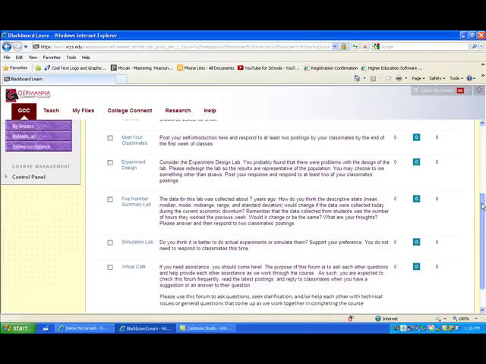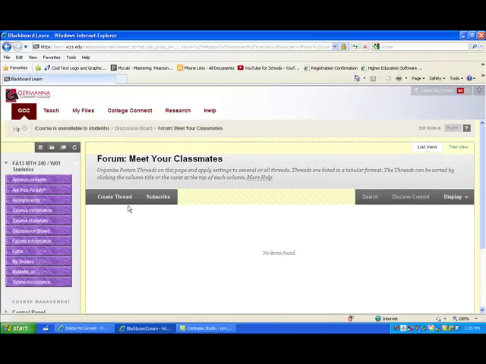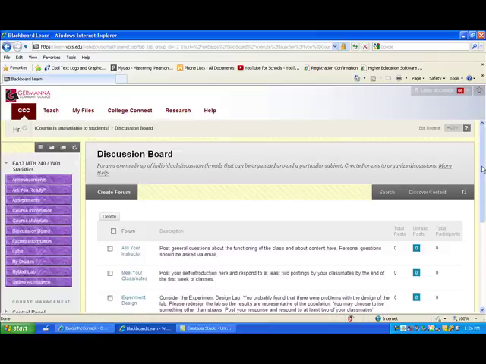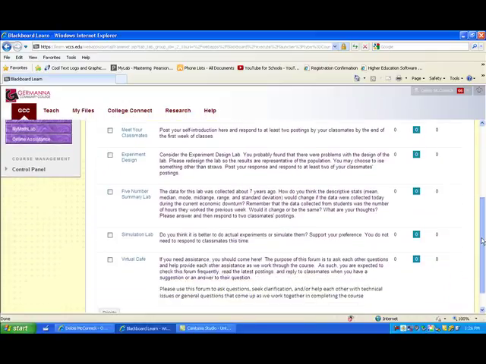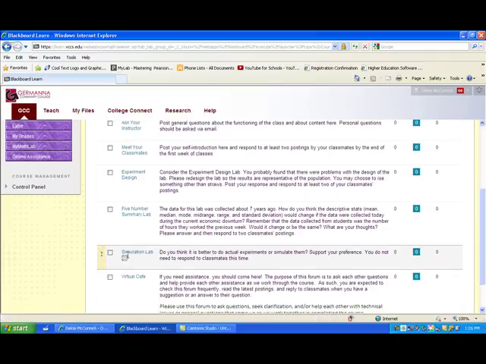For the first lab, it is the student introduction lab. And this is where you will go to post your self-introduction. And I'm going to go in here. And what you do is you click on create a thread and then you post your introduction. I do want you to also respond to 2 of your classmates there. And that counts as part of your very first lab. And you can see we have a number of discussions related to other labs later on in the semester, so you don't need to do those until you find them in the assignment.